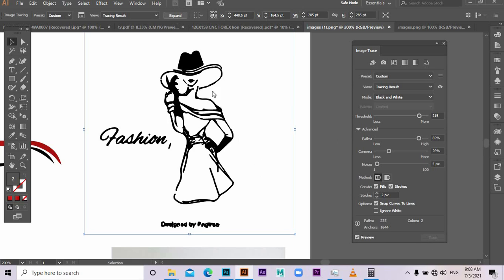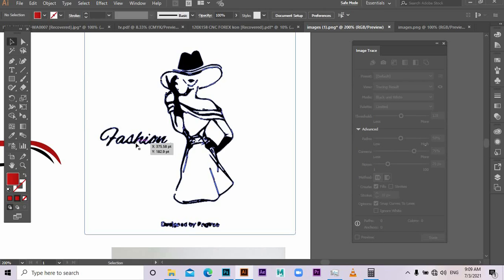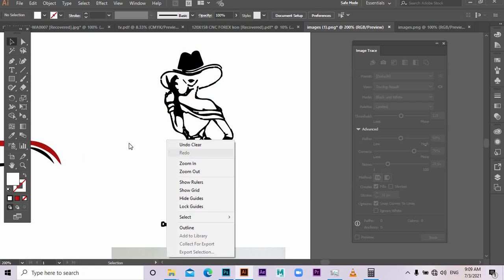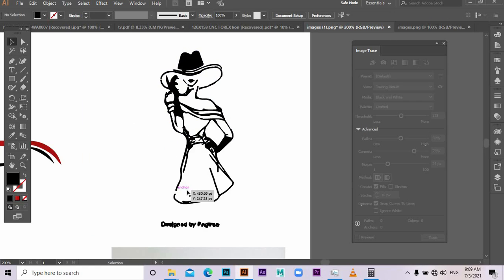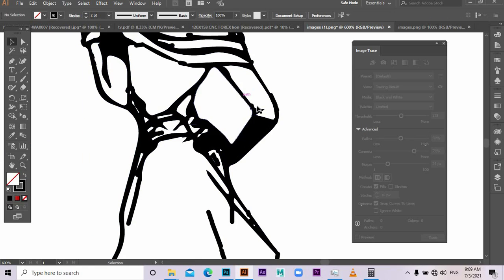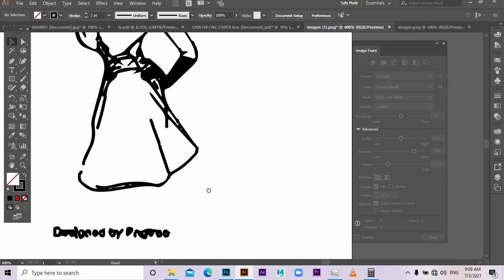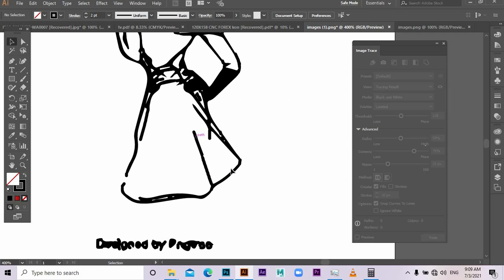Then we can come in, expand. You can also come in to clean or to add in more details.